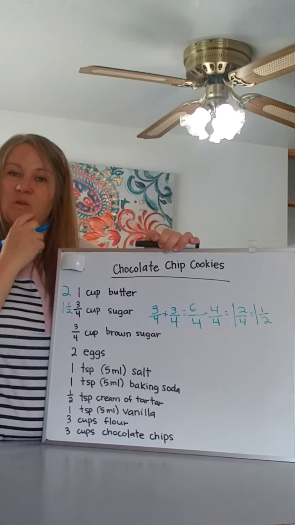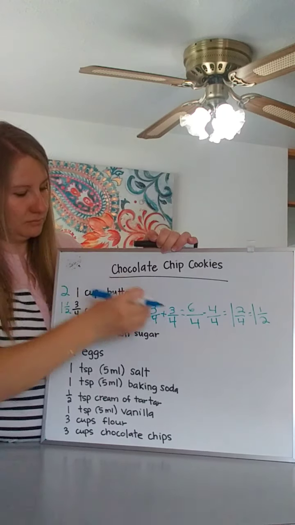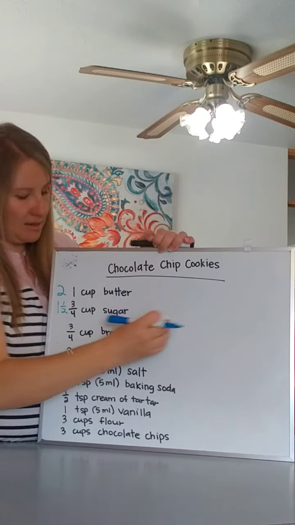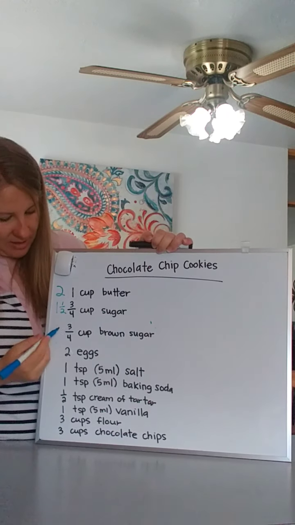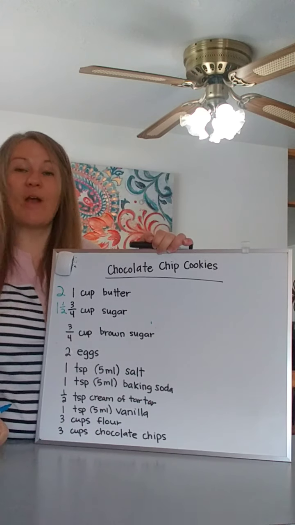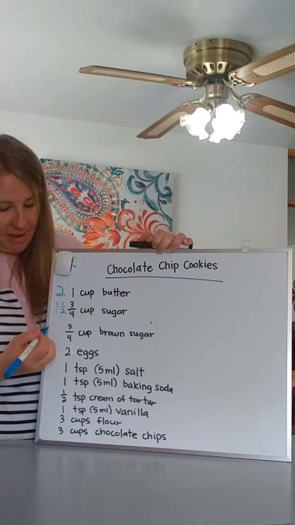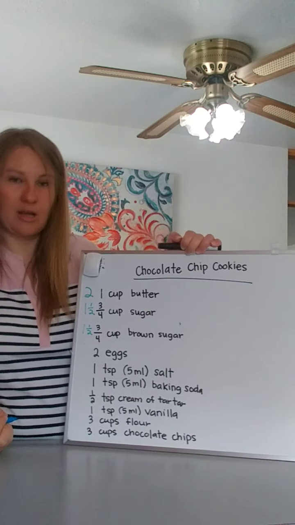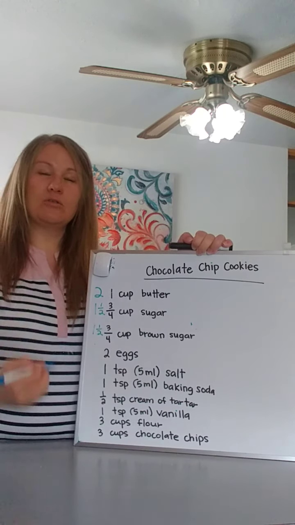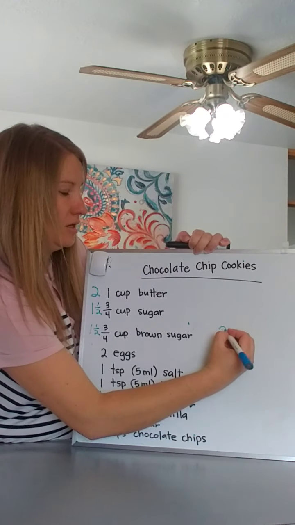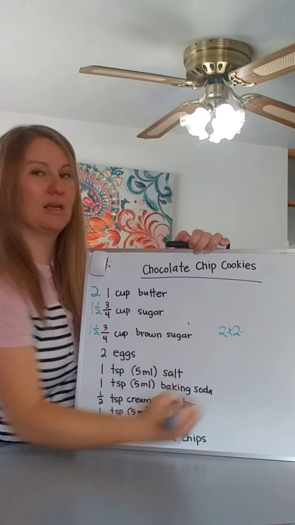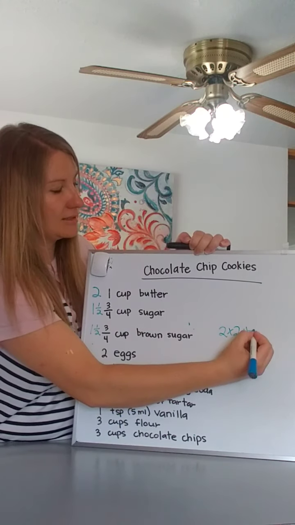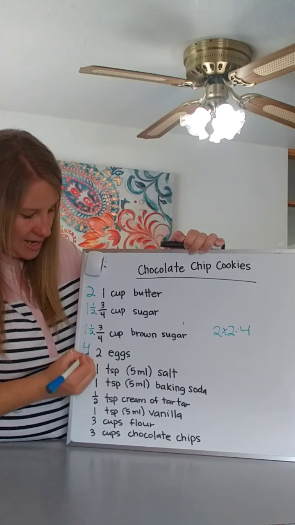So I'll just put that in blue next to it. Alright, the same thing. I'm not going to redo that because we just did it. We need 3/4 cup brown sugar. So I just did the math, and again, I will need 1 and 1/2 cups of brown sugar. Well, if I need 2 eggs, 2 times 2 is 4 eggs. So I'll just put 4 right here.